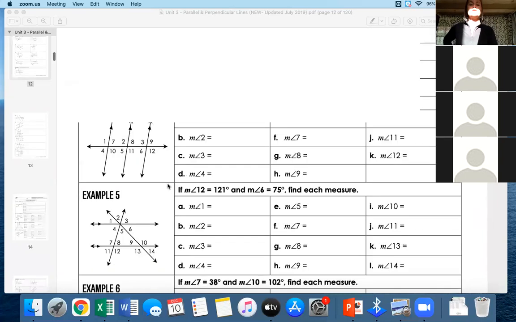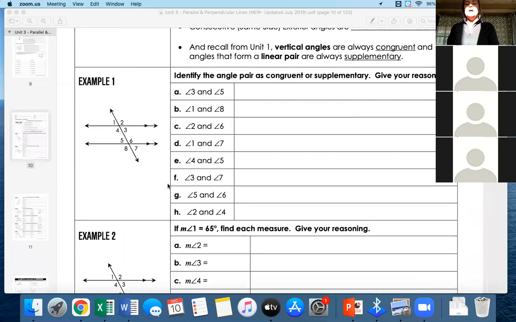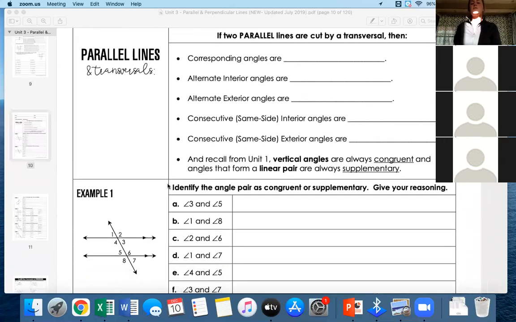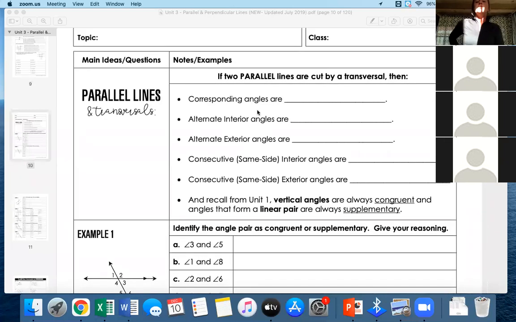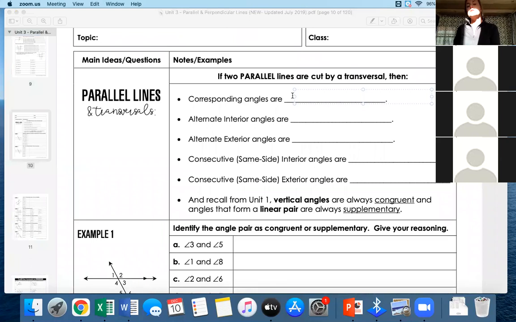I will go over this section really briefly just so that you've seen it before class. Actually, yeah, we'll go over this really fast. There are different ways when you have parallel lines cut by transversals, and so there are different corresponding angles. Corresponding angles are congruent. They're equal to each other.